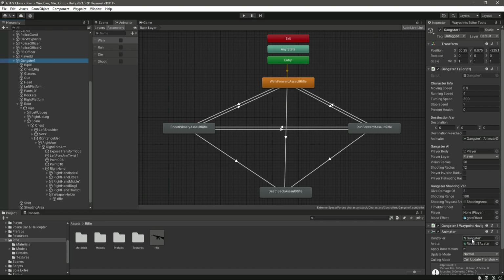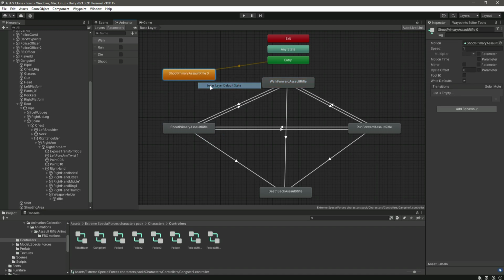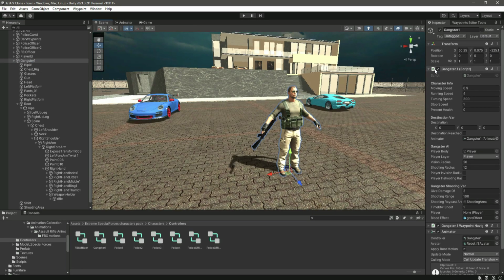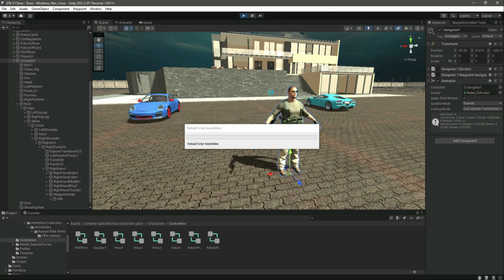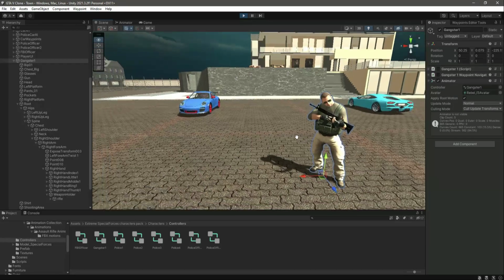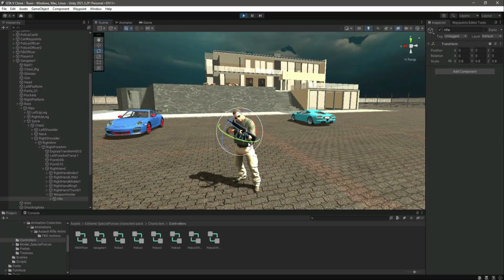But if it is not, click on Gangster 1, open this animator, and right here duplicate this shooting one, set this as the default layer, click on Gangster 1 again, and for now just disable these two scripts because we want to set the rifle in the gangster hand. Okay, there it is, there is the rifle. Let's now set it up in this position.